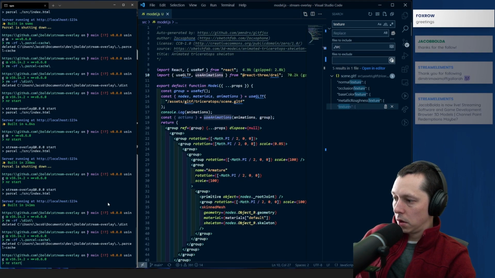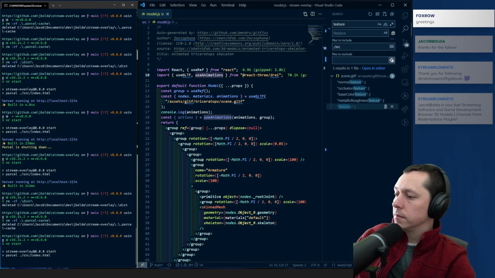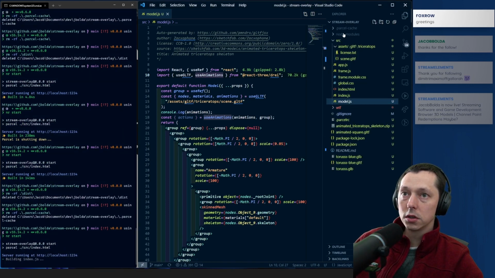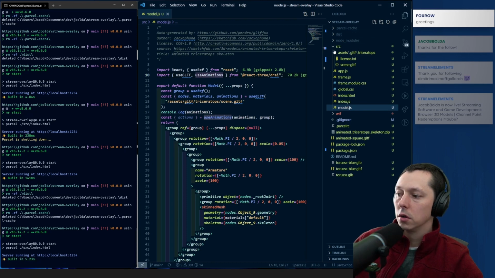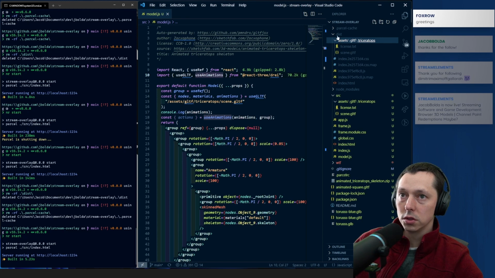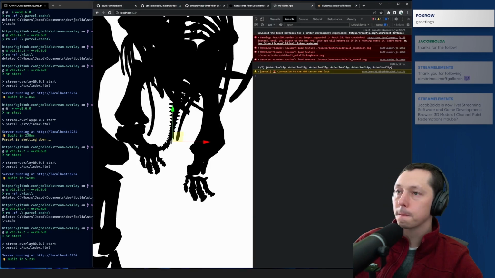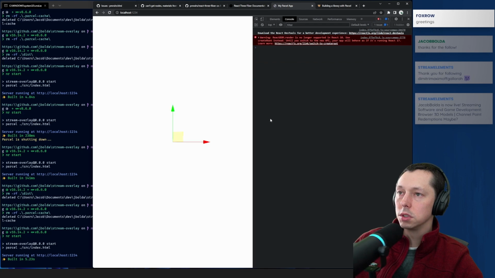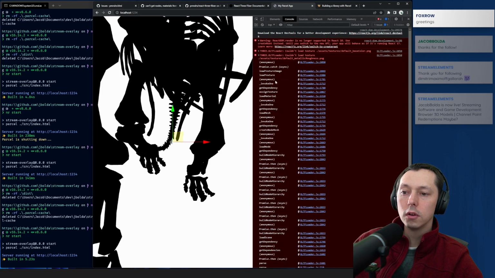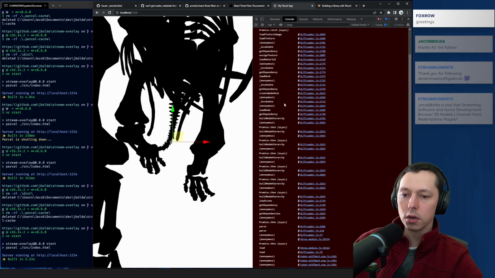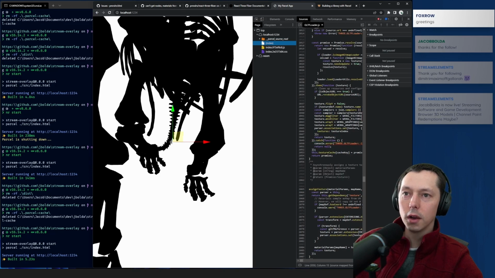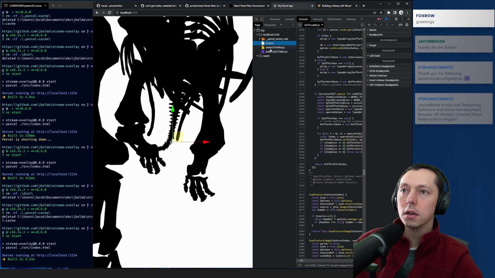All right, let's try it again. It's going to run. It's going to copy stuff over into the dist. It creates a parcel cache. Dist has assets, which just has the GLTF. We restart, and it is still trying to load it. That is just bonkers. What? I don't understand how it's possibly getting any of that.